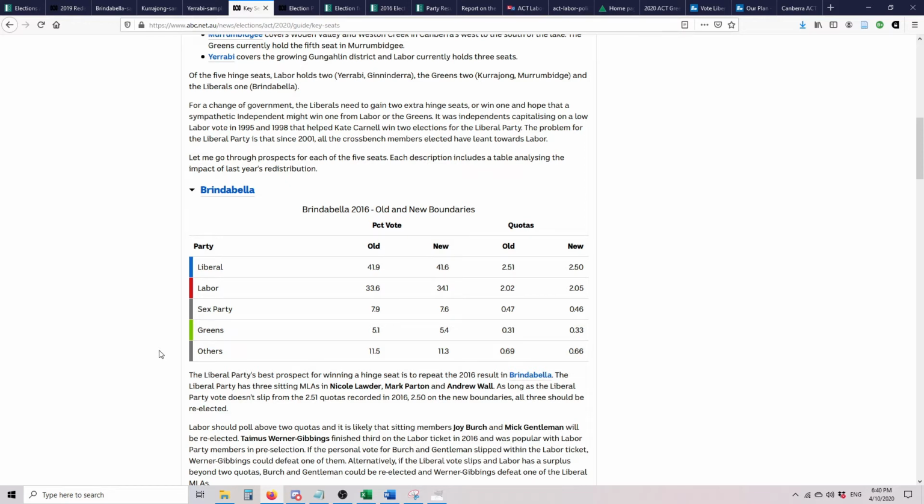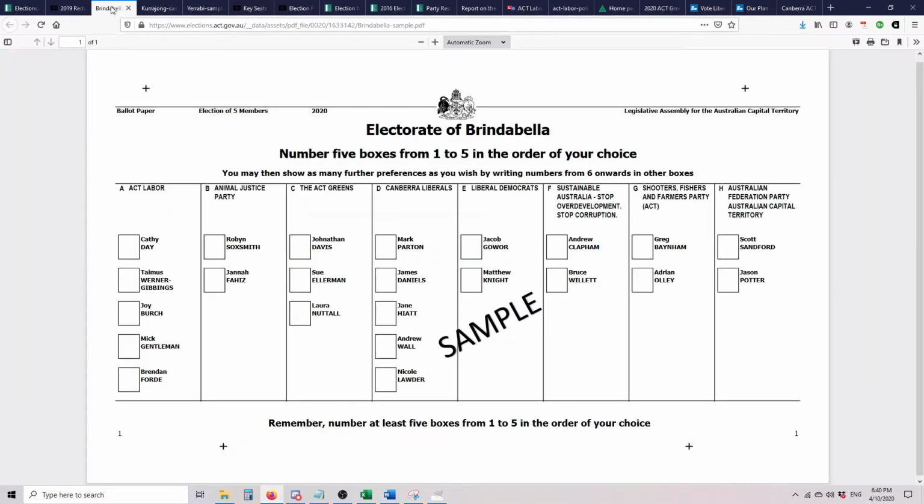But what I want you to remember is that we're looking at the pivot points, where your vote is going to matter between the options that exist. The only other thing that we're potentially going to be paying attention to here is exhaustion, which is that you may not need or want to continue your vote past 5. You must go 1, 2, 3, 4, 5 to make your vote valid, but you can go past 5 if you wish to.